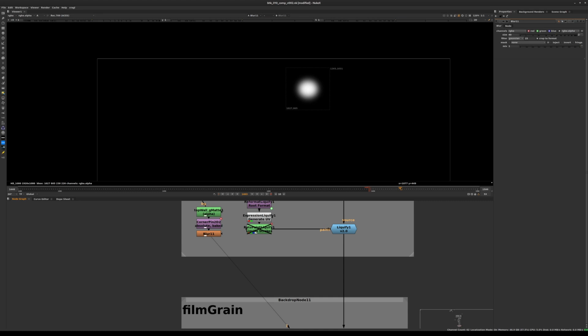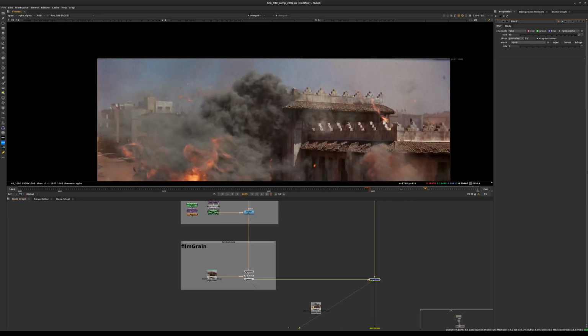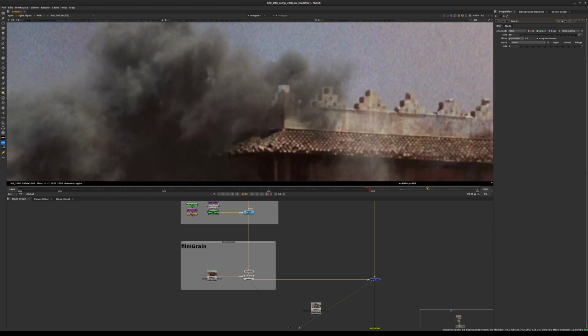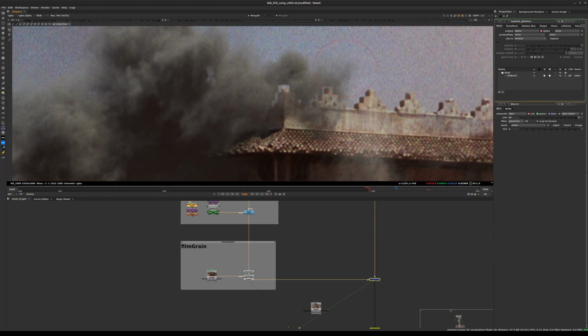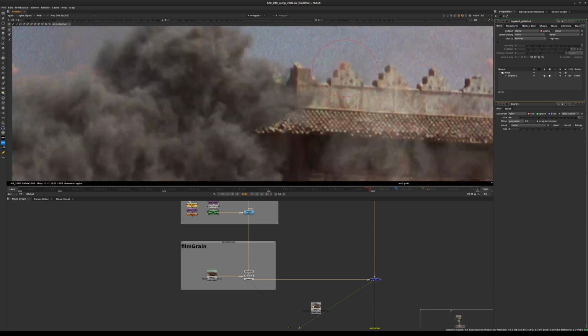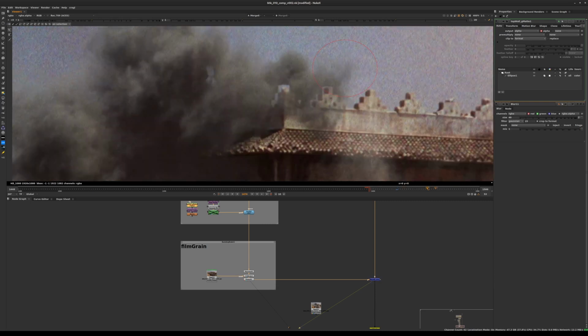Actually, not the liquefy result, but the effect of the liquefy on top of everything else. So we'll go to a frame where we know for sure that we have some issues. So we can go to the same frame, 1461 here. Is that a frame where we see the problem? Probably not. We got to go further down in time. Okay, so we have two problems here. We have an issue right around this corner here, and also around this bit of the building here.